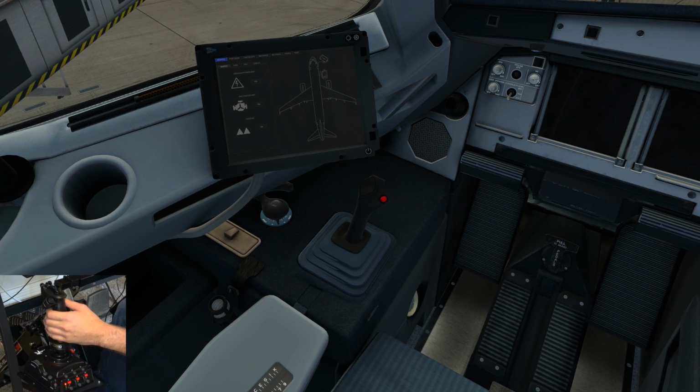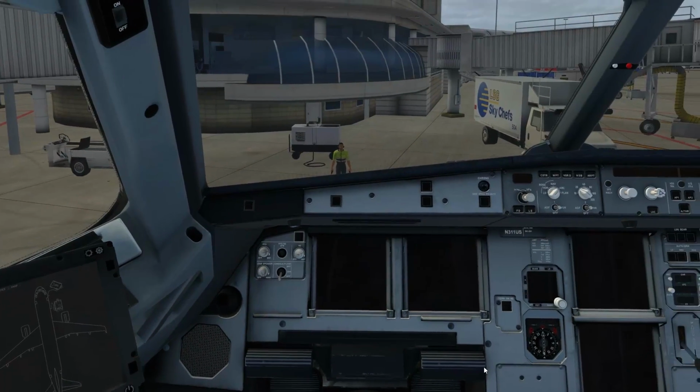Actually, let's make that guy go away. It's very, very, very smooth. I had the X55 that I was using before, and it had this huge detent in the center. It was real clunky, and when you're using a fly-by-wire system such as the A320, you want something extremely smooth, and this thing is incredible. All right, back to it, guys.